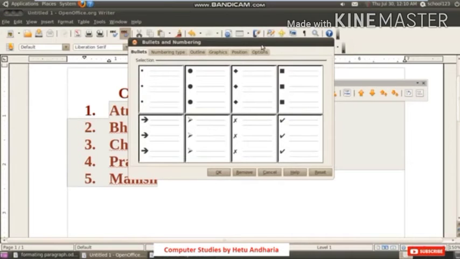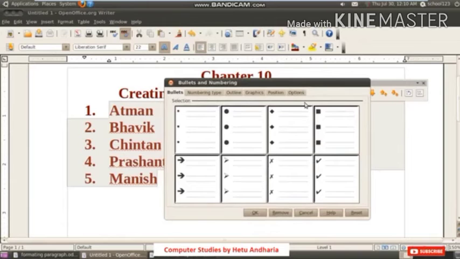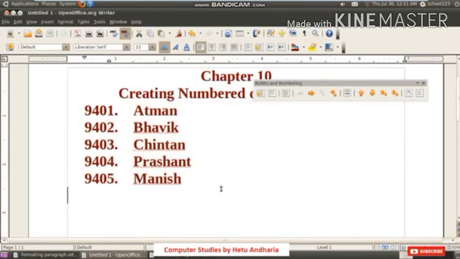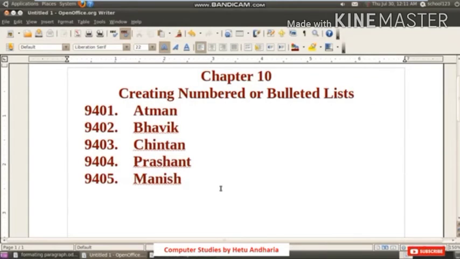Remember this thing, it could be asked in the MCQs also. Now you have to go to options. There are 6 tabs given here: bullets, numbering type, outline, graphics, position and options. You have to go to options, and from here select the starting value. For example, I want to start from 9401, so I type it here and click OK. So you can see the list will start from that specific number.